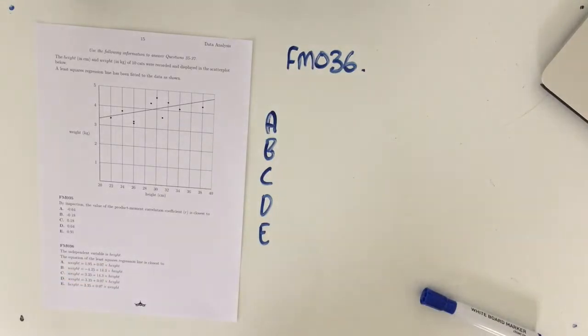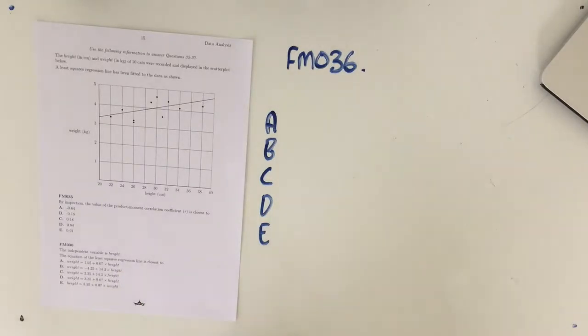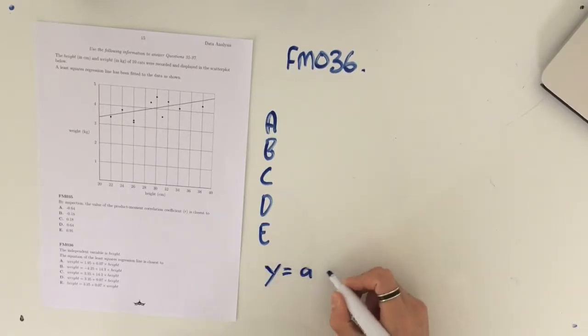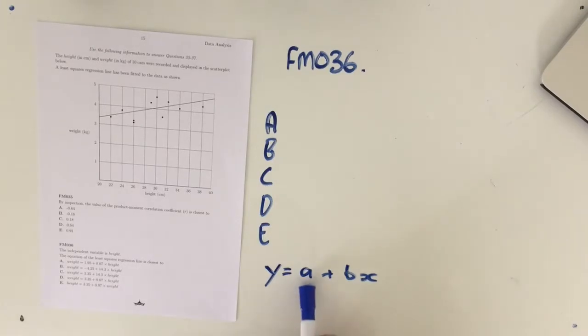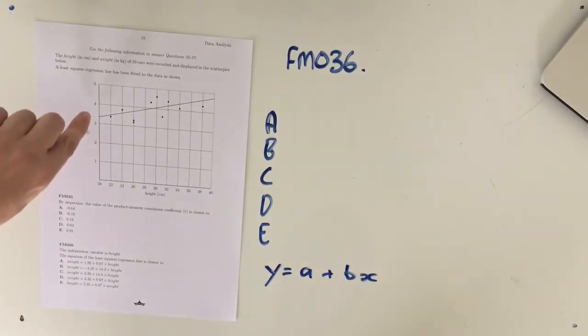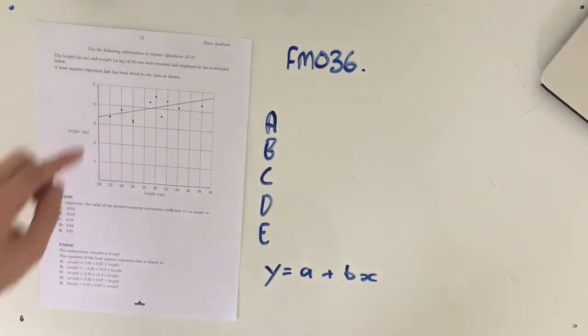Now the really common mistake with these kinds of questions is, first of all, we've got to realize that along here in our height, our graph actually starts at 20, not at 0. So the temptation, of course, is that our normal form for an equation like this is y equals a plus bx, where a is our y-intercept. So a lot of people are going to want to pick either C, D, or E, and say that the y-intercept is 3.35.